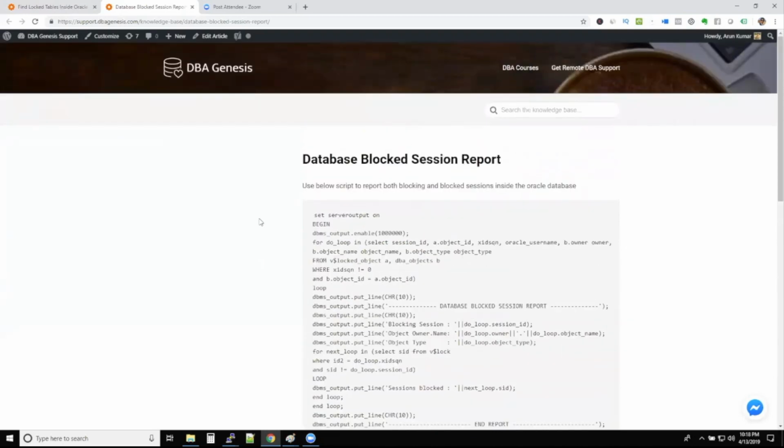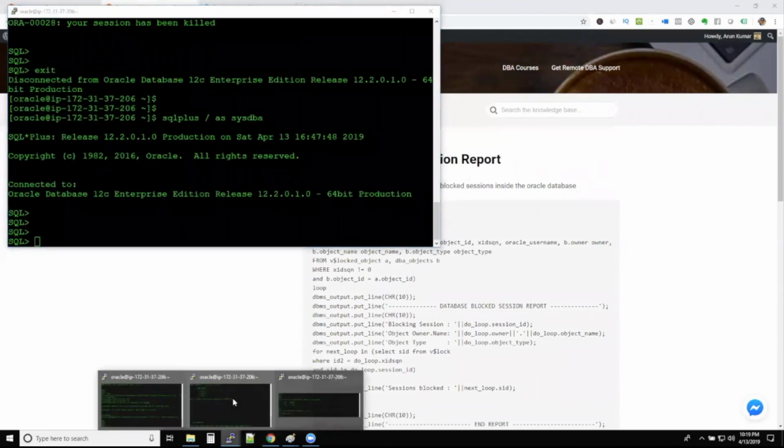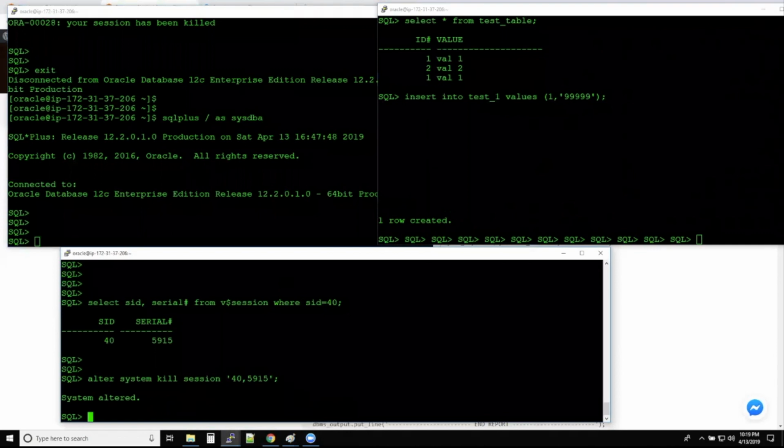So guys, a couple of things before we conclude our session. Locks are not bad inside the database. If a lock happens, there might be a certain reason, like a query updating 1 million rows; definitely the other session needs to wait. It doesn't mean that killing the session is always the solution. But in a situation like this, where one person inside the database went on a break or a weekend holiday without even committing the data, this creates a problem for the other users. So there are situations when locks are very good.